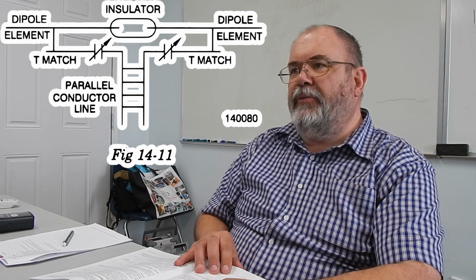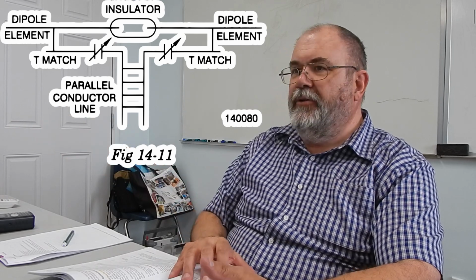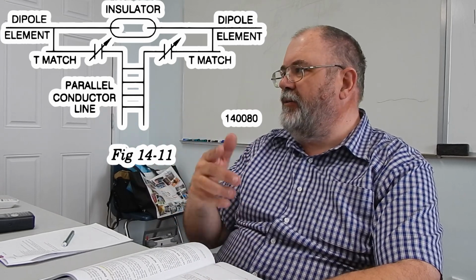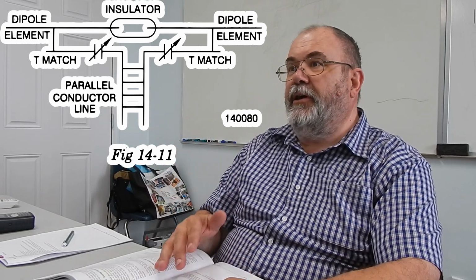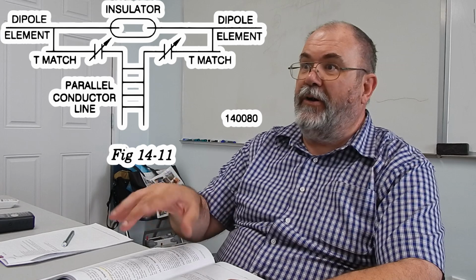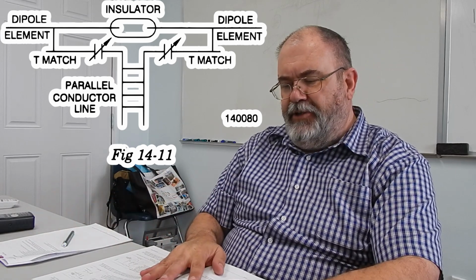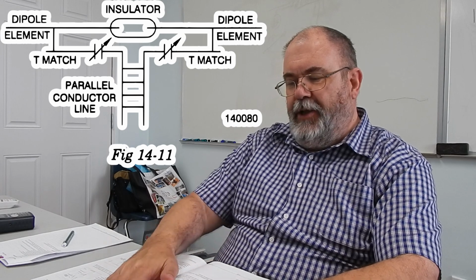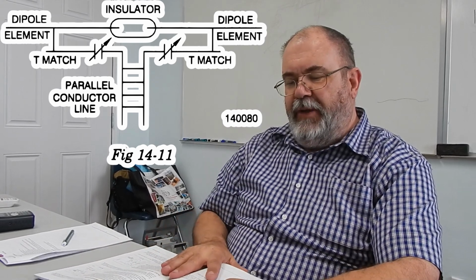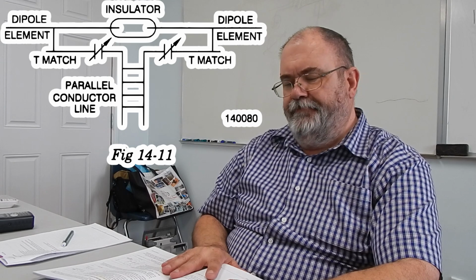The ladder line is quite high impedance. Ladder line is about 300 to 450 ohms, depending on how big the windows in the ladder are, or if there is any. And the antenna is 72 ohms, so we need to match, say, 300 to 400 down to 72. So the T match provides a match from a high impedance line down to the low impedance antenna, and it's basically just two variable capacitors.